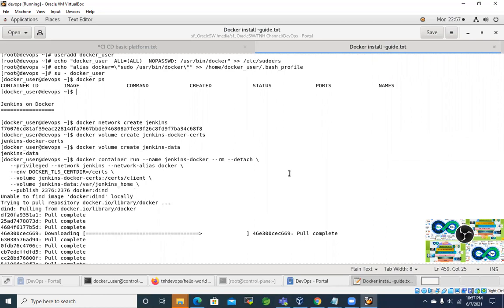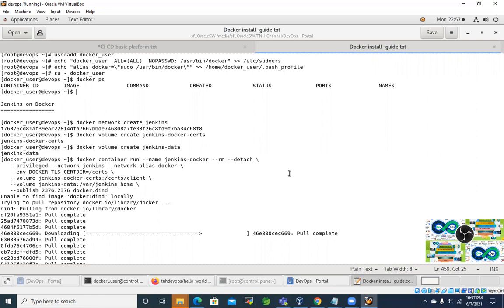And the only thing is this: the network is maintained at the Docker engine level. That is what I want to say: we are not going to have different networks for each container, right? We are going to create the network at the Docker layer level, right? So we can share one network among many containers. Now I am going to create a network at the Docker level, right? And I am going to attach it to my Jenkins container.